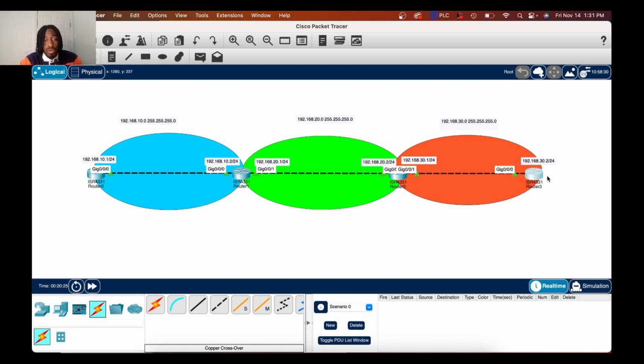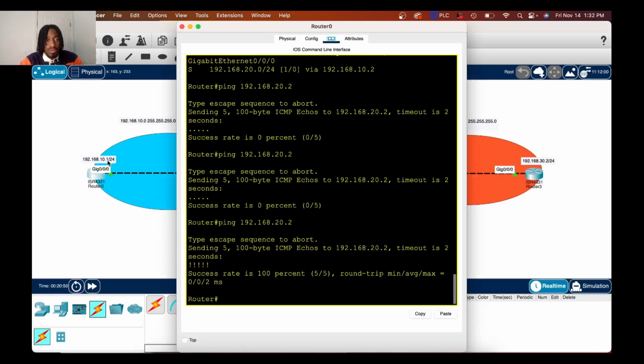And to do that, we will just follow the same steps. When we enter the IP route, we will start with this specific network since that's our destination. We'll add the IP address for the network, followed by the subnet mask. And then again, we'll have to do the next hop, which is going to be 192.168.10.2, since that is the closest router. We'll go ahead and head into router number 0.